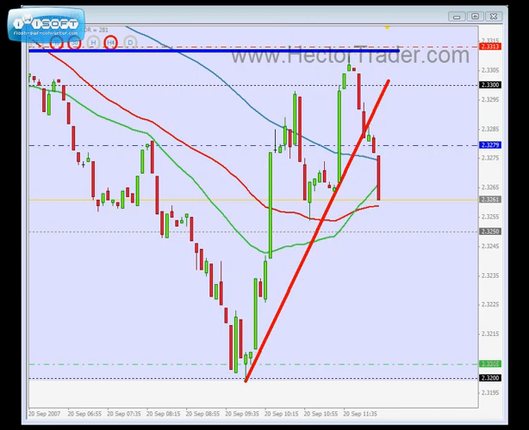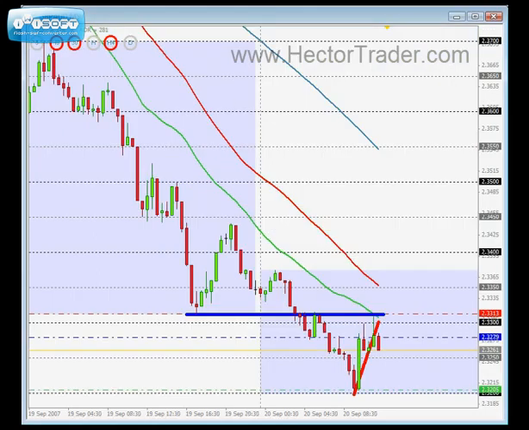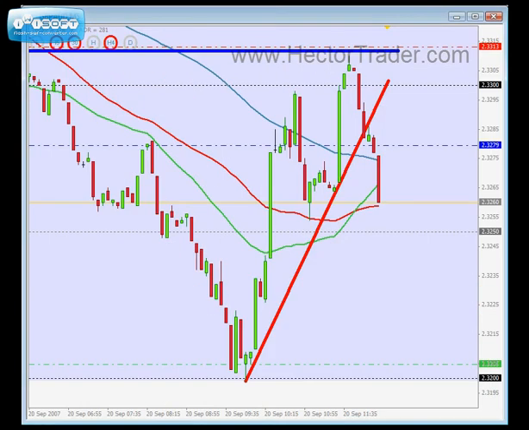I told the guys in my mailing list this morning, price was somewhere around there when I sent my email, and I told them that I was looking for a retrace back to the 233.00 round number area in order to search for an entry, because that's the level I was just talking about. The level where we had plenty of elements of resistance, the strongest level of resistance. Price has indeed in the last 2 hours retraced back to that area, and it seems like it's finding some resistance and is therefore bouncing to the downside, which is why I've triggered my short entry.